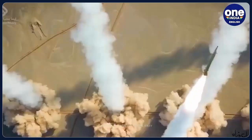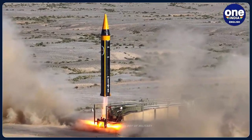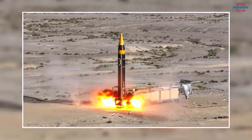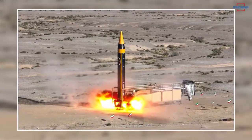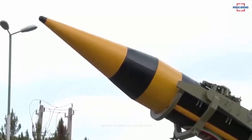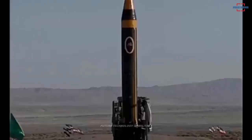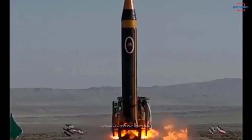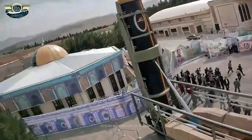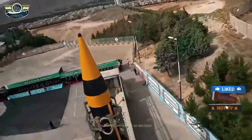The speed of Mach 16 outside the Earth's atmosphere and the use of guidance engines to control and adjust the trajectory of the warhead makes it very hard for outer space missile systems to intercept and destroy this missile. Also, the speed of Mach 8 in the final phase in the atmosphere is a very good speed, making it very difficult to detect, track, and intercept by existing anti-missile systems.